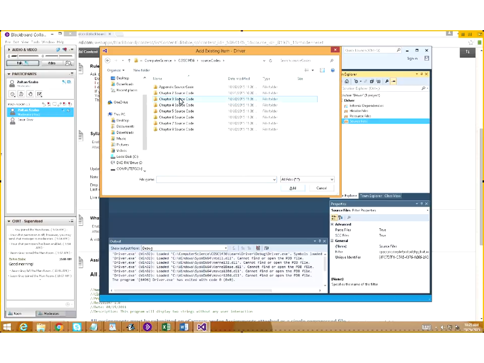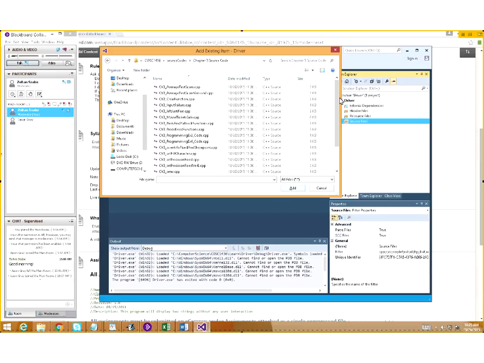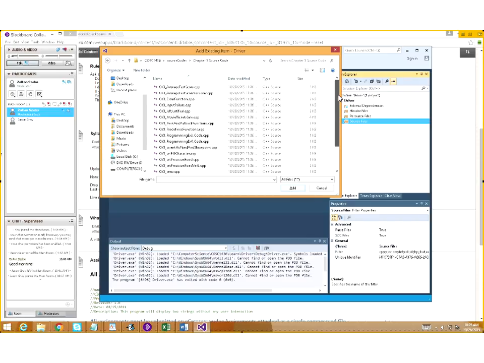And then we go to our source code and try to find the assignment.